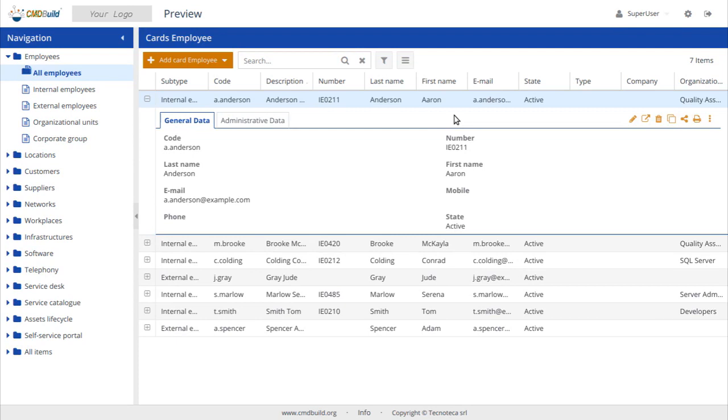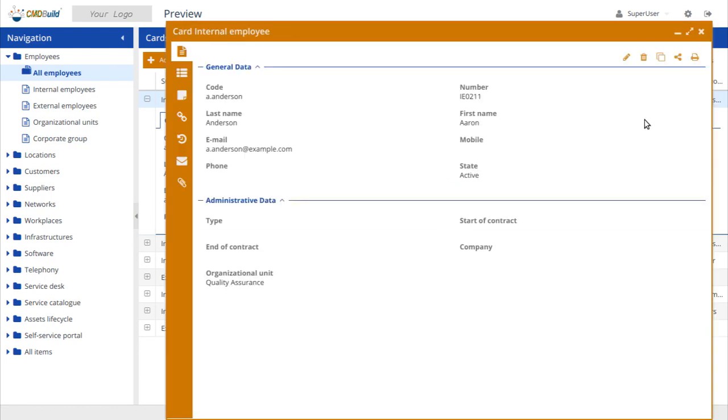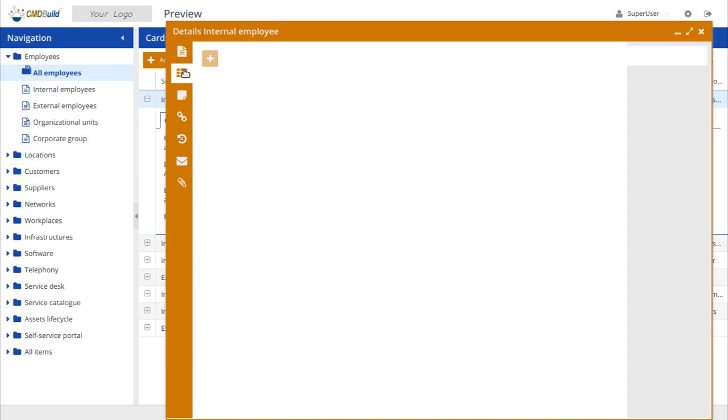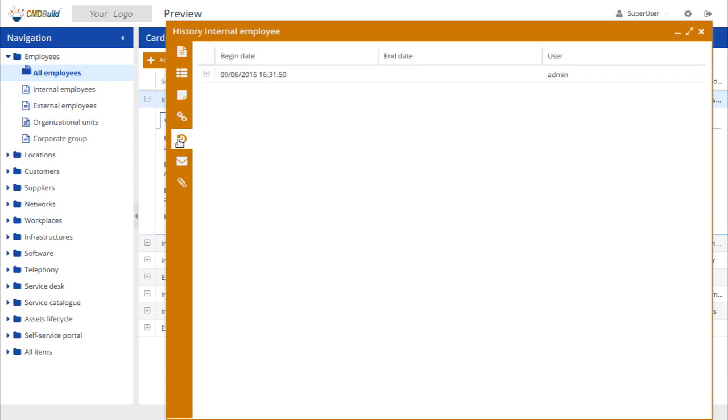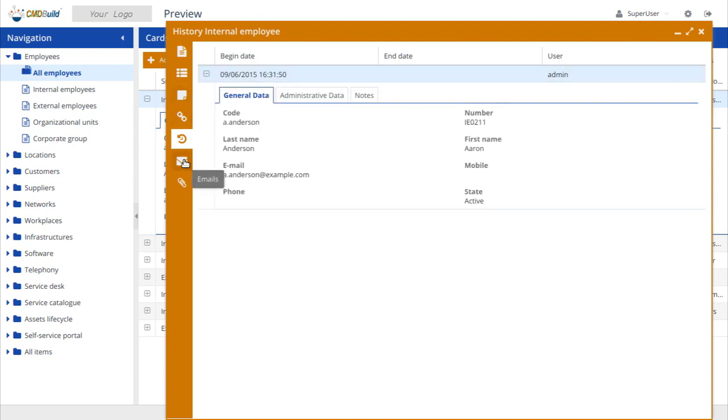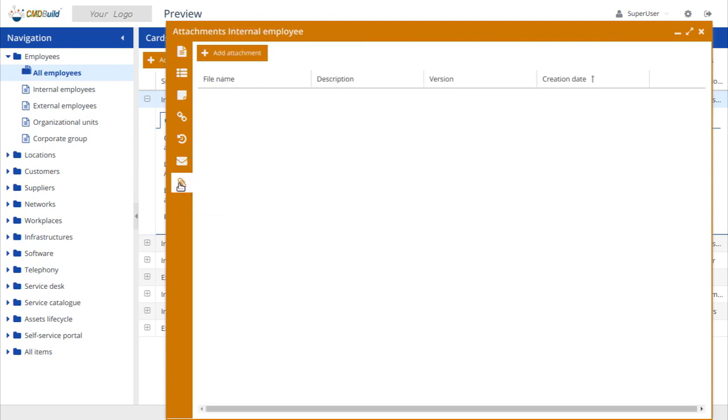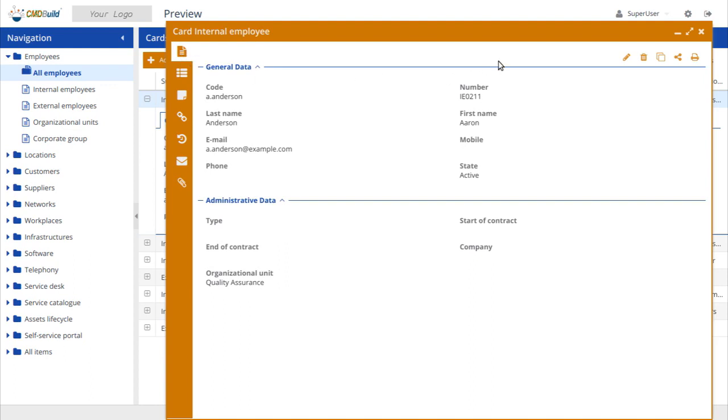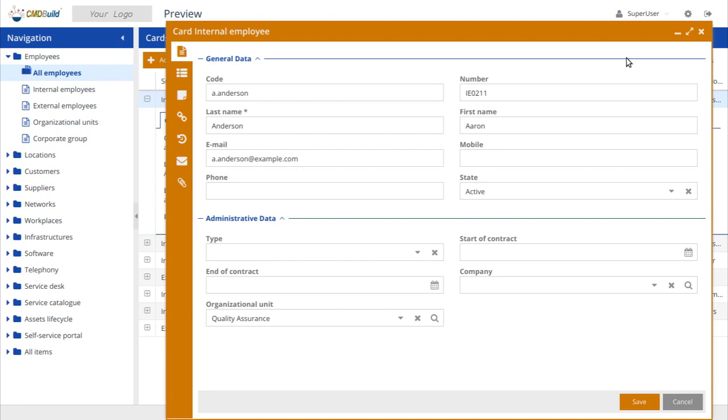Okay, so let's now see what the new graphic looks like for viewing all information on one single card. Let's open this card here, and we see that this new window shows up, where we have visualization of all information of the card, and moreover on the sidebar we can go on to the additional information like notes, relations, the email, the history of the card, as well as the attachment. Okay, if we click on modify card, a new window will show up, and you will have the possibility to change the information of that single data.